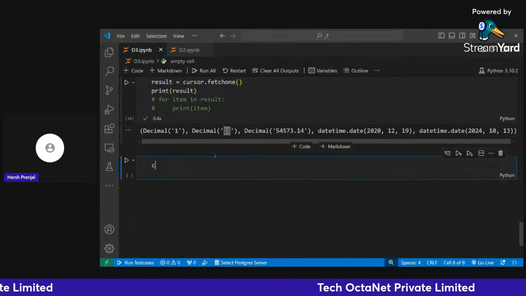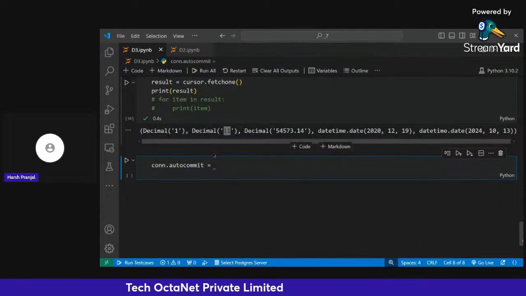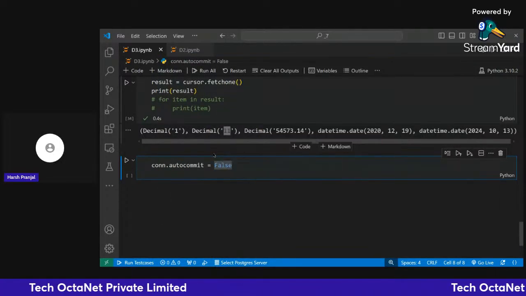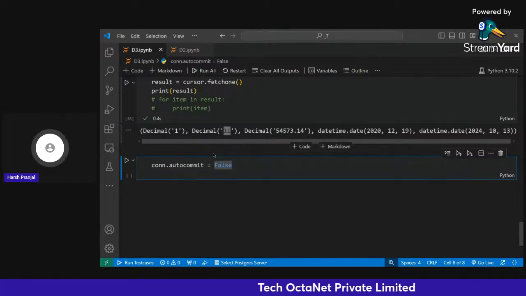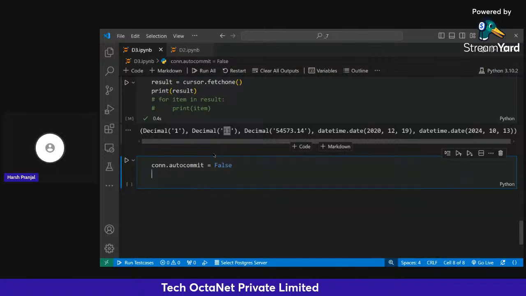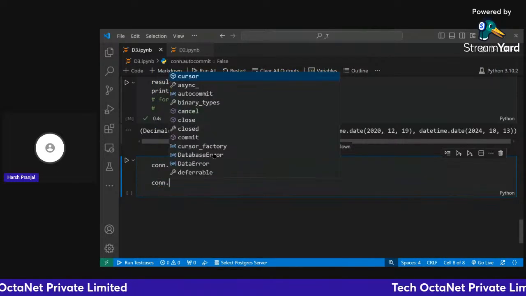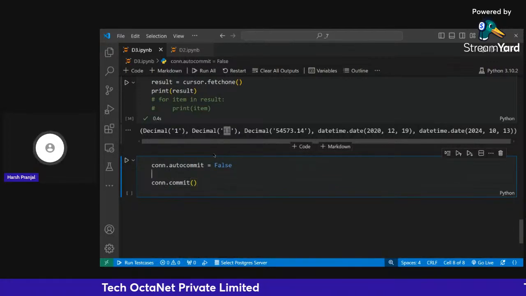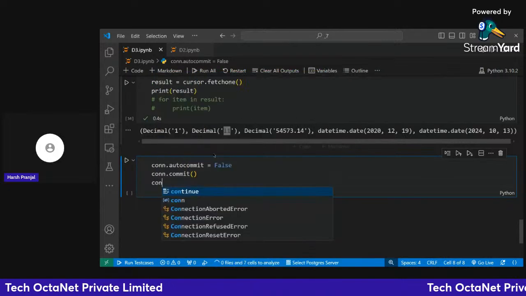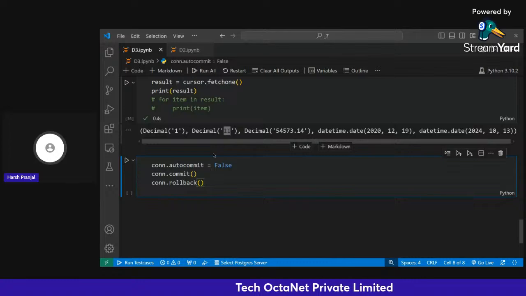Connection dot auto commit to false. So it is not going to save the changes on its own. You have to commit that one, right? You have to use connection dot commit to commit the changes. These are used for transactional queries, right? Connection dot rollback to roll back any changes.